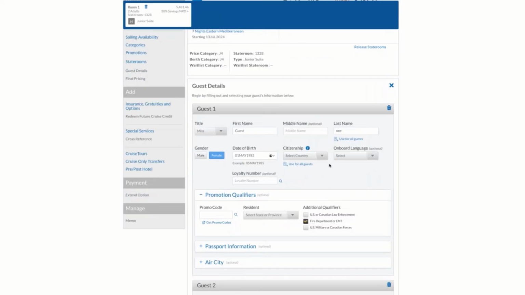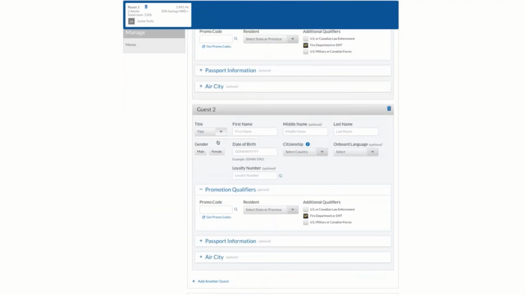And you want to add in as much information as possible, like I said, so it doesn't stop you once you get to the end. Add in the date of birth.